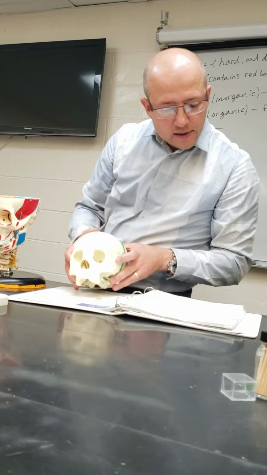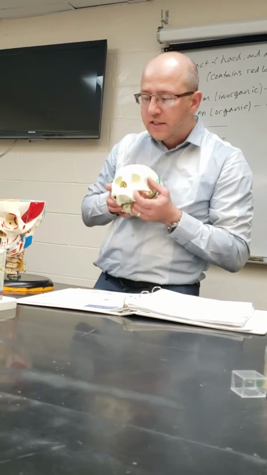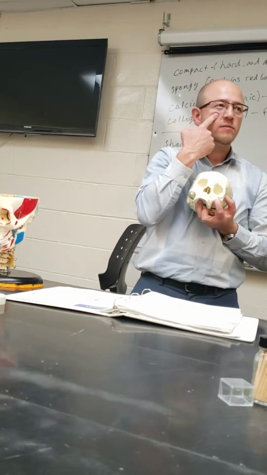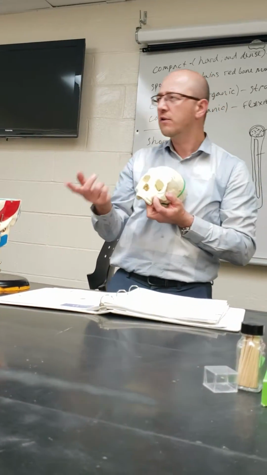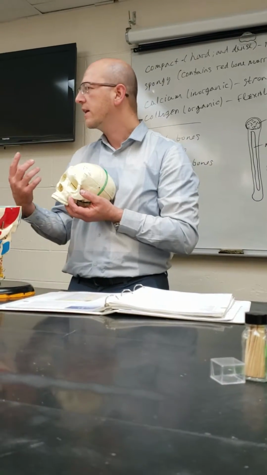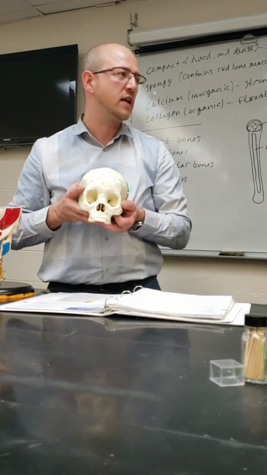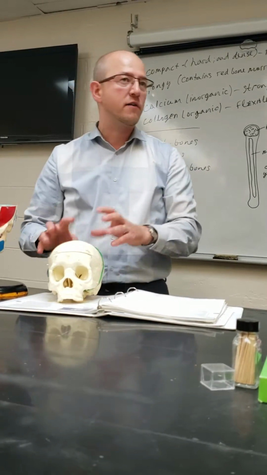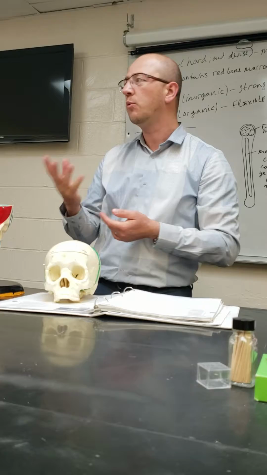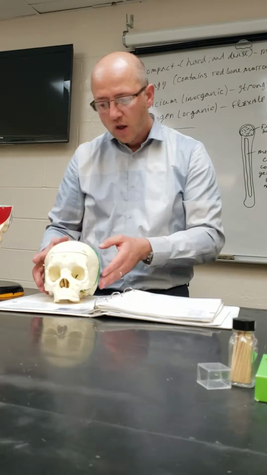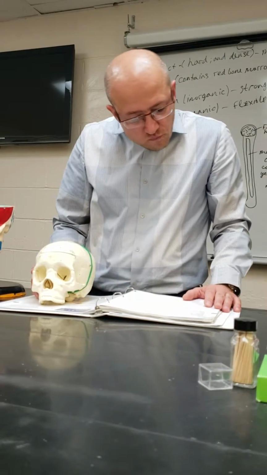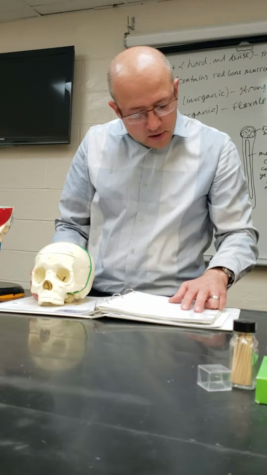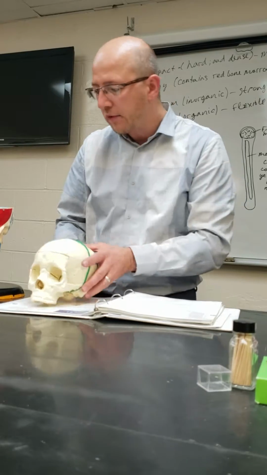Maxilla also has maxillary sinuses. They are right here, like behind your cheeks, right? And sometimes they get infected. You might have heard of those complications, like sinus infections, where bacteria get in there. Well, it's a good area for bacteria to grow, let's just say, because it's moist, humid, with lots of nutrients. Coronoid process. Got this. Palatine, maxillary sinuses, zygomatic process. Only a couple of things left, guys.